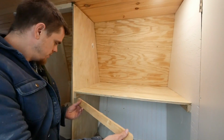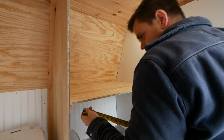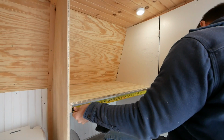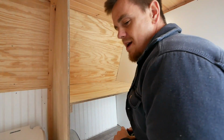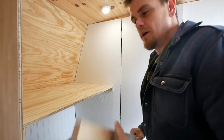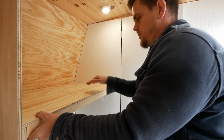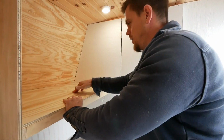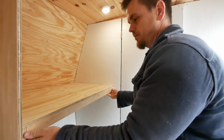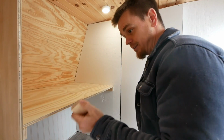Like this. Front. Yep, 30⅞, baby. Nice and square. All right, I'm gonna cut that, be right back. Yeah, that should be a lot sturdier. The only thing is I have to pre-drill these correctly.